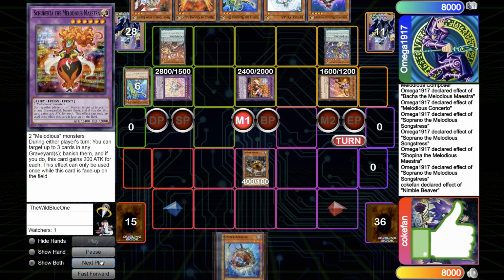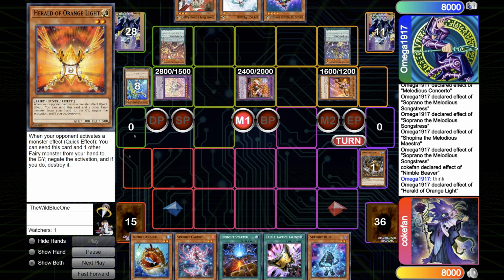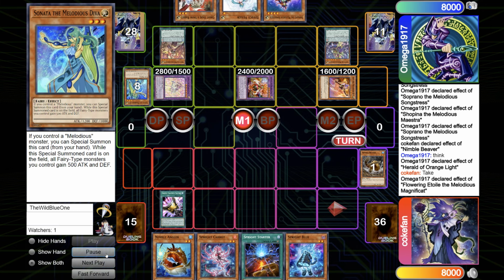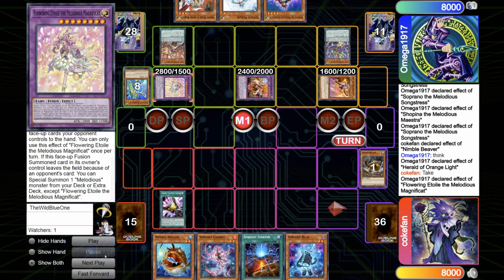So I start with a Beaver just to see how he'll respond, and he uses Herald, pitching the Sonata, and that stops the Beaver. Talents to take, and he decides to remove all his bodies off the field. So it isn't up to, so he can just banish it and not give me any bodies, which he does end up doing.